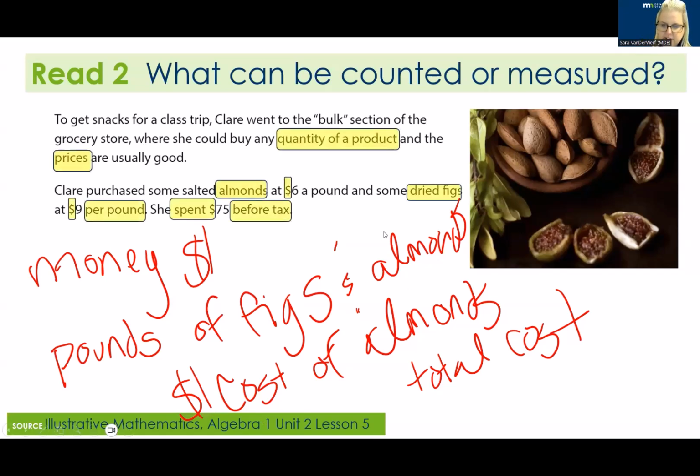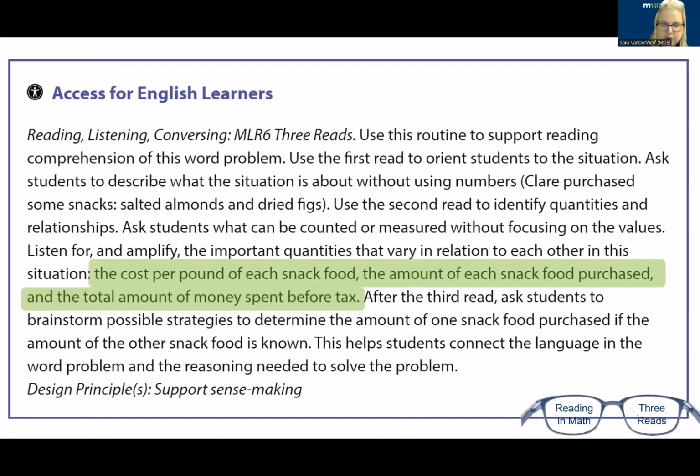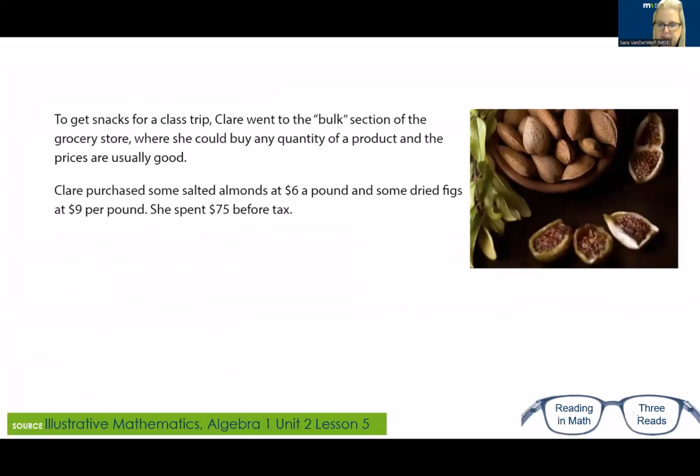Again, I'm speaking to you as teachers. You can see those words showing up in there. Again, we're not really worried about the numbers when we're doing this. And if you look at what was in the teacher materials for this, it's at the cost per pound of each snack food, the amount. One of the things we do want to do is attend to precision and not get them to say just pounds, but get them to say phrases like pounds of almonds, pounds of figs, or pounds of each type of food, and get them also to use, I didn't do this with you guys, but thinking about the rate language there, cost per pound as well. And notice it says without focusing on the numerical values of that.